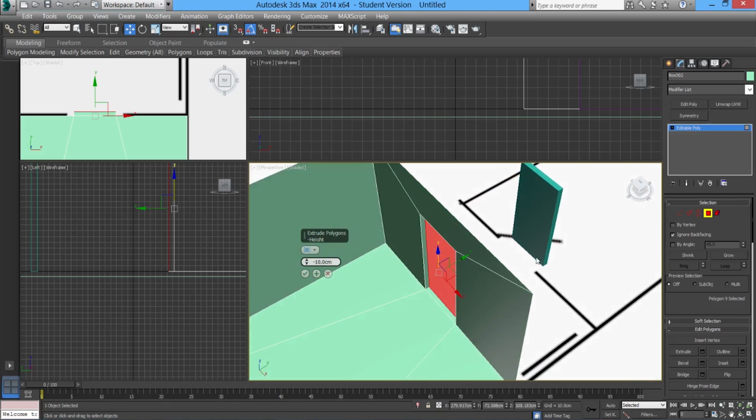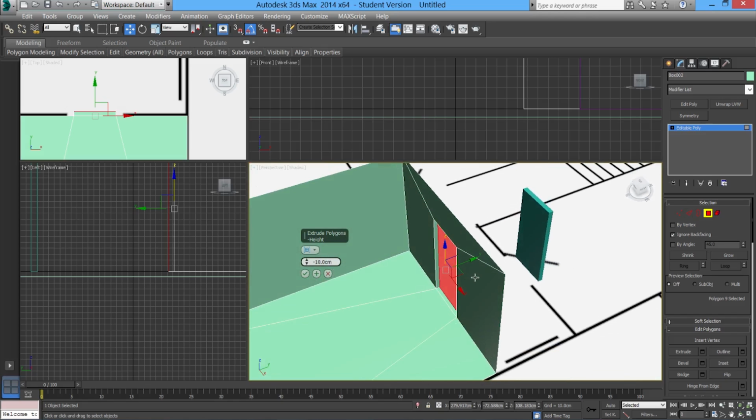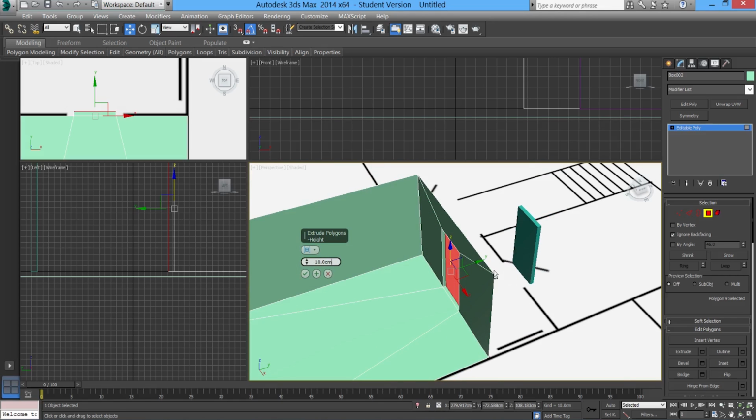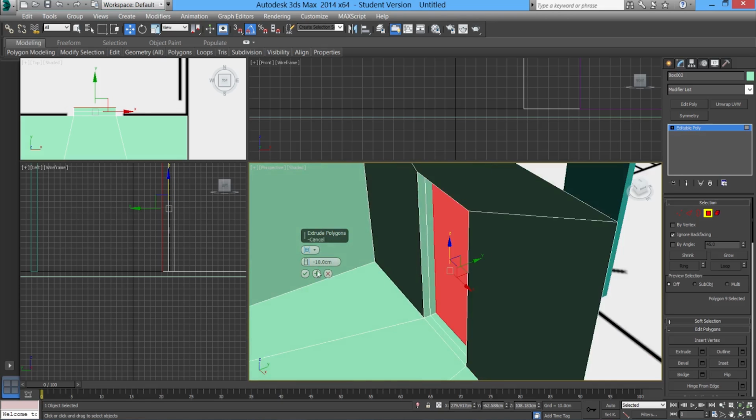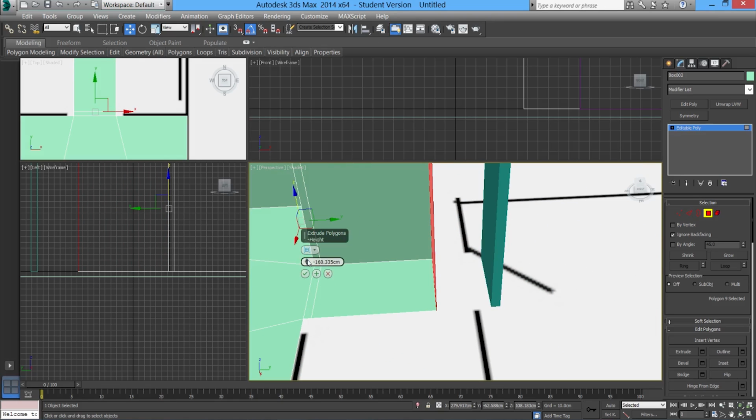So you could be leading into another room. That could be the way your environment is. It doesn't have to go into a hallway. But whichever one it is, you want to make sure you hit the plus. And what that does is it adds a secondary extrusion. So you're then going to control that extrusion by taking it down until it reaches the end of that next space.